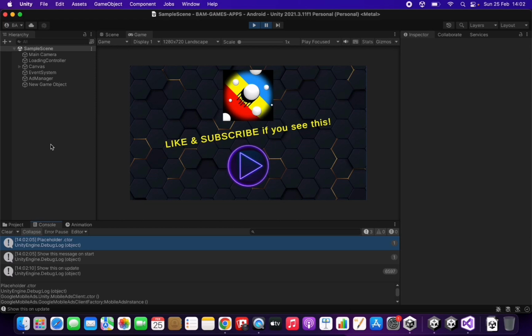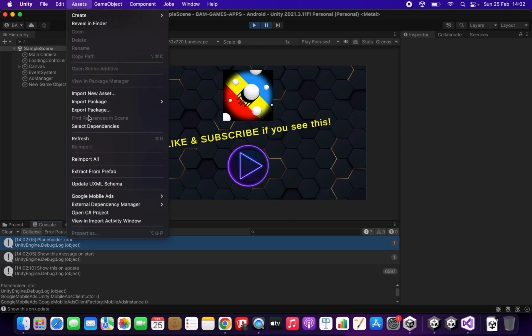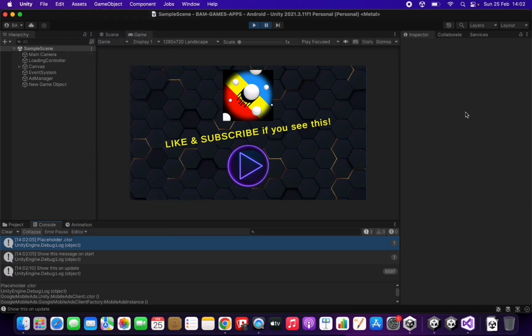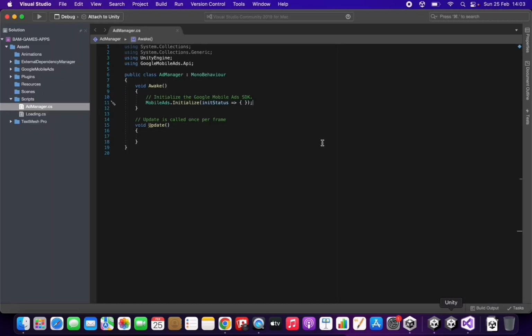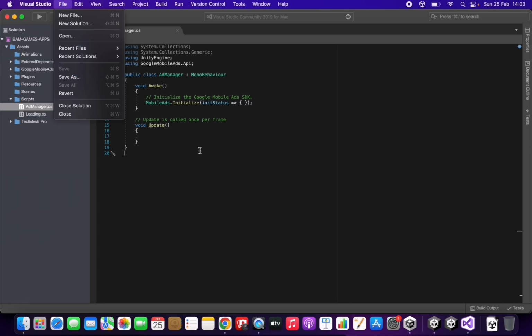We have introduced the application ID in our configuration, and we have also created the beginning of a script where we can initialize the Google Mobile Ads plugin so that we can later on start requesting and calling some ads.